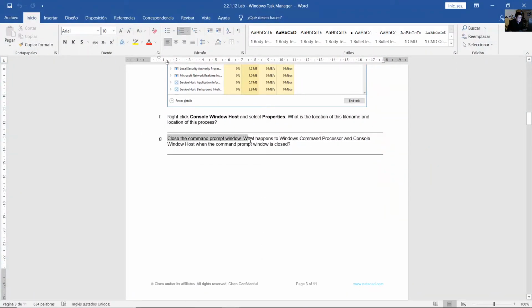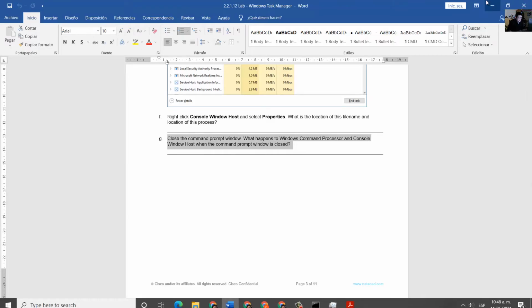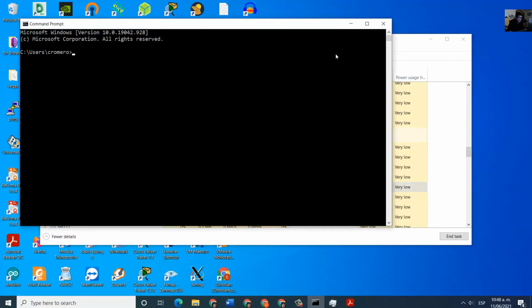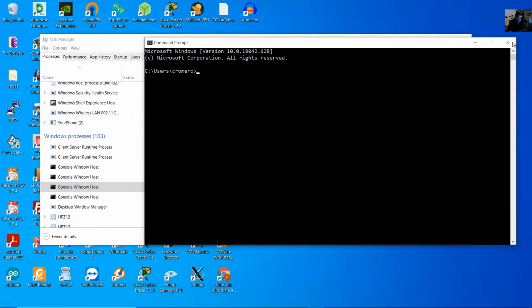Close the command prompt window. What happens to Windows Command Processor and Console Window Host when the command prompt window is closed?